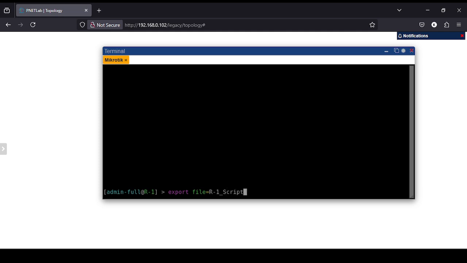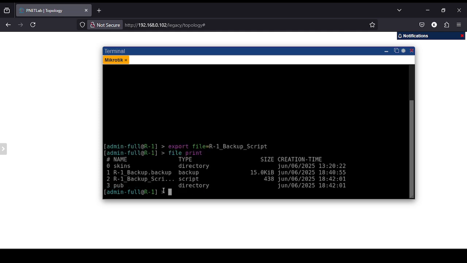Here I just name it backup-script, and with file print, there is r1 backup script with type script.